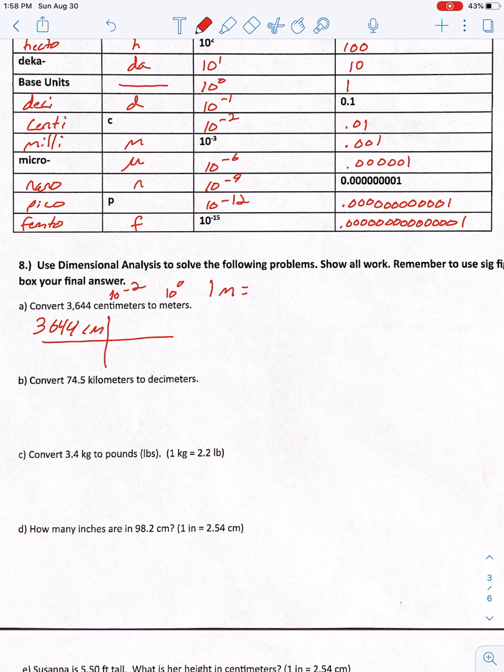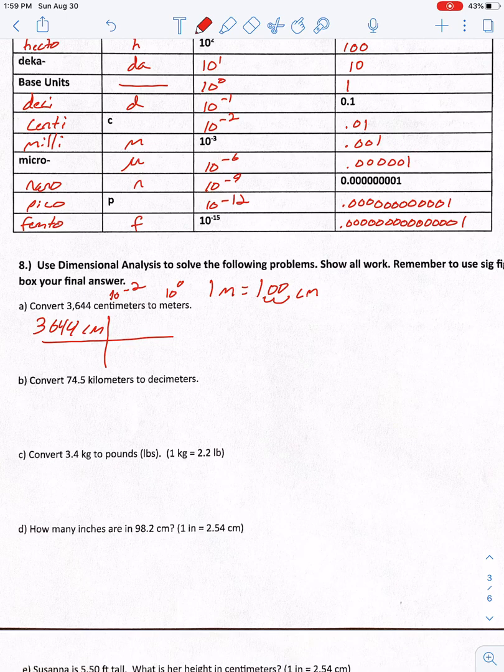So I'm going from meters to centimeters, which means I would go over to the right by 2. So that means I'm going to add 2 zeros. So I would go to the right by 2. 1, 2. And that equals 100 centimeters. Okay, so this only works if you choose the bigger one to equal 1, and then just simply count how many places you go over to the right to get to wherever you're trying to go, and just add a 0 for each step. Okay, so 1 meter equals 100 centimeters.